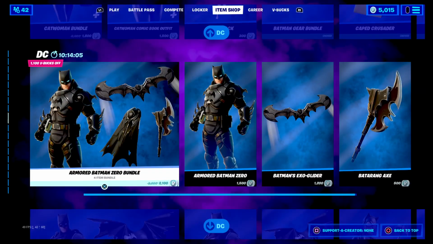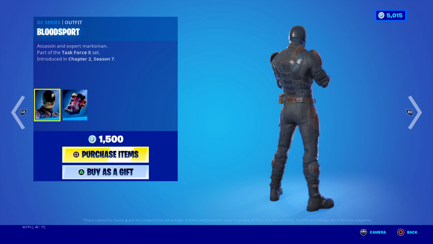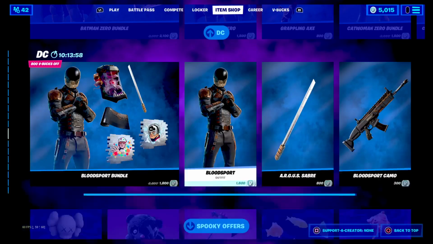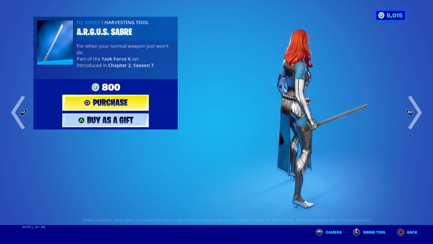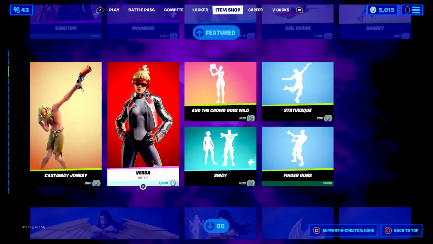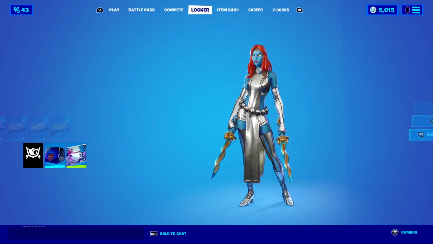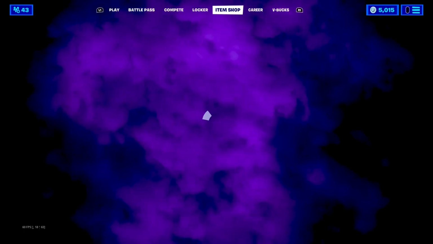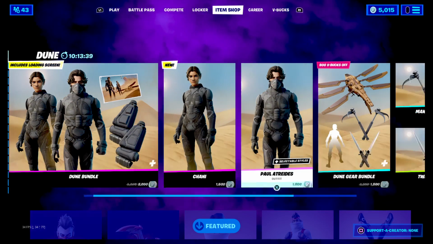Okay. So, the Batmobile does look really cool, but also the Deathstroke. Looks really nice. The blade though, damn, looks really cool as well. Don't know why they put the pickaxes at 800 though. They should have lowered that price. Do you know what? Let's play a match to find out. Should we? Okay.